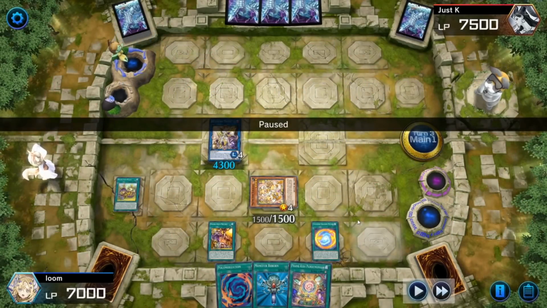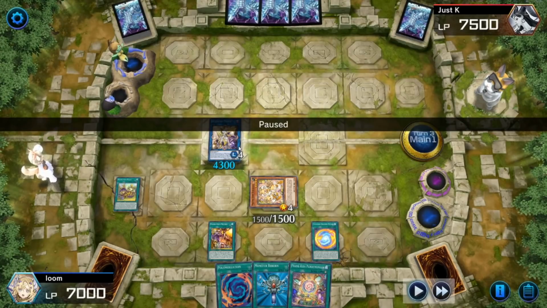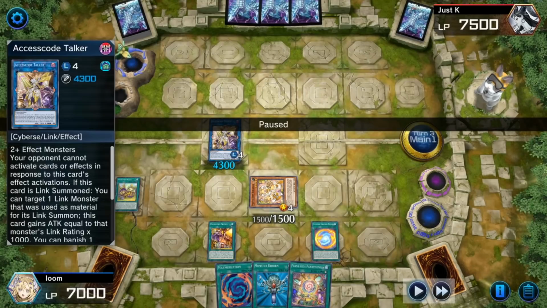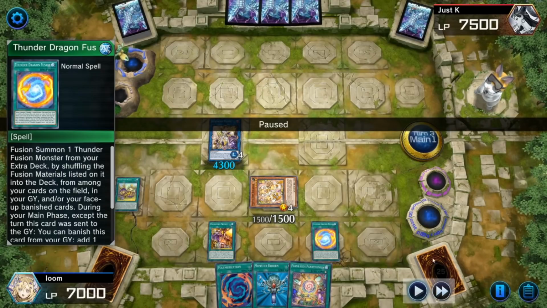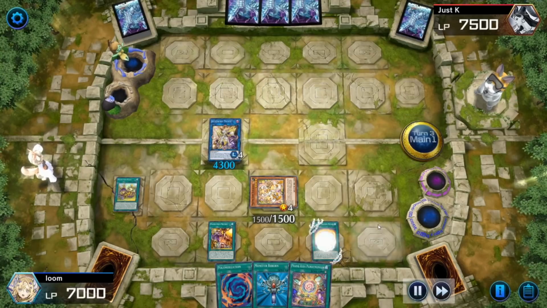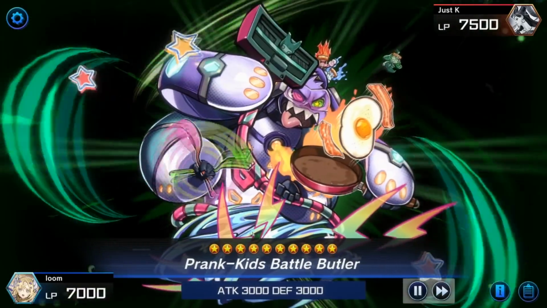Now normally, you would have to end the battle phase here, and go straight into your main phase 2. So you just go to battle phase, swing with this, go to main phase 2. And then you'd use these two to link summon out Verte Anaconda. Verte Anaconda can then use the Thunder Dragon fusion from deck. In this case, we just hard drew it so we can ignore all that, and we can just keep this guy around. So we can summon out our Battle Butler.